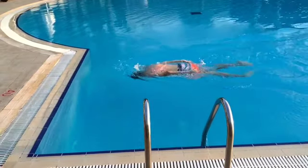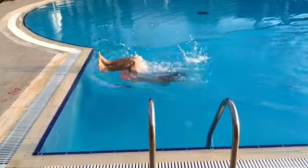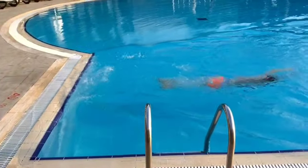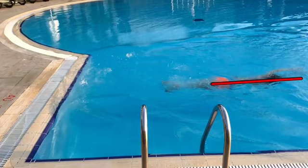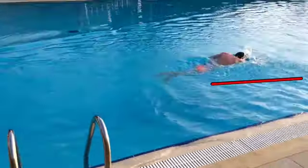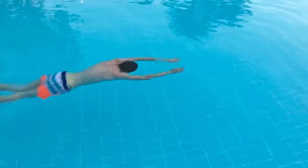And then doing your flip turn, your mechanics here are actually good, really good. Push off on your back, and again, streamline. Right now, your arms are not in streamline. We want to make sure your body's in streamline. Great job.